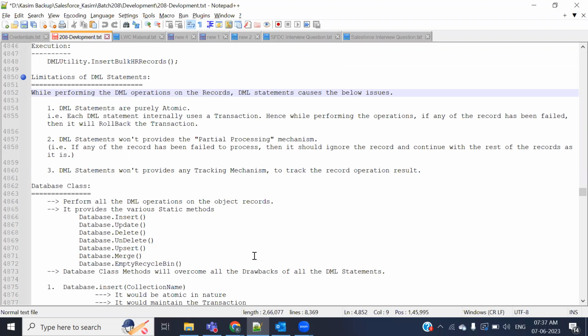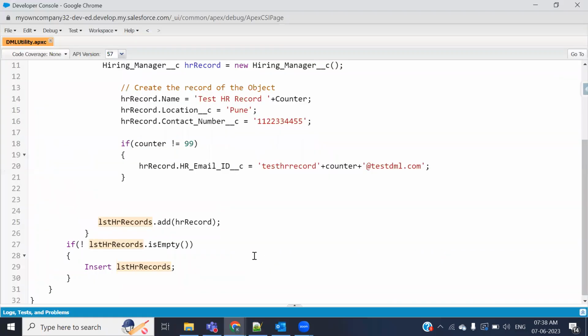DML doesn't provide you a partial processing mechanism. And the last thing was, if some of the 100 records fail, the whole process gets rolled back, right? That is what we have seen with this example.